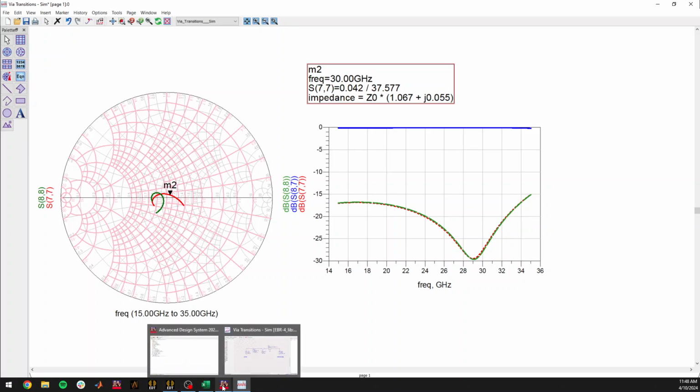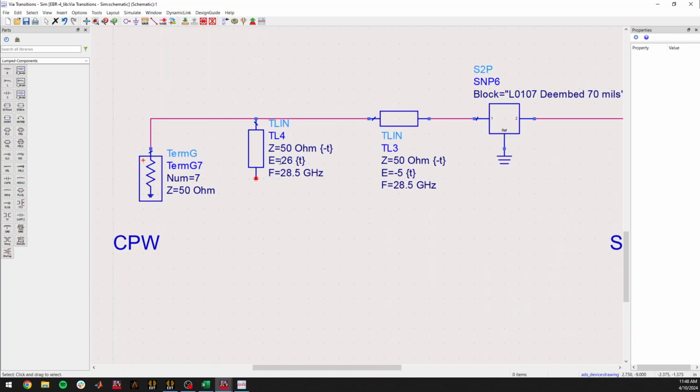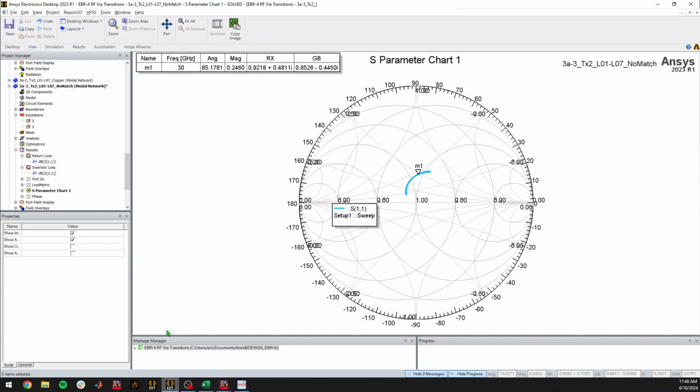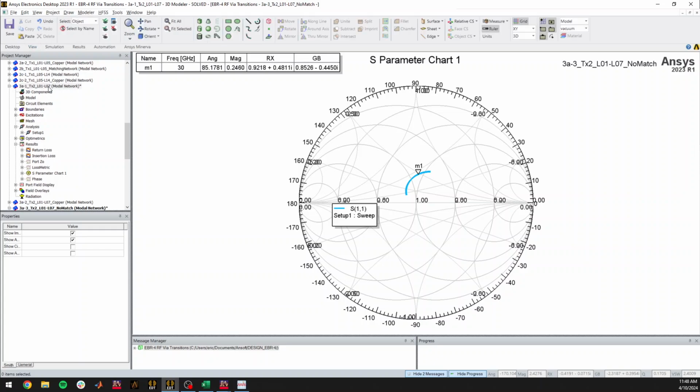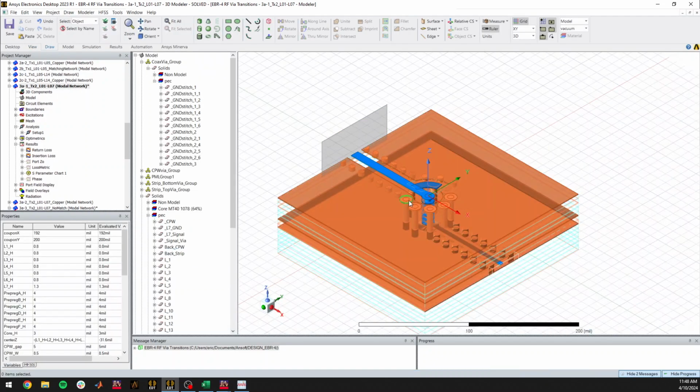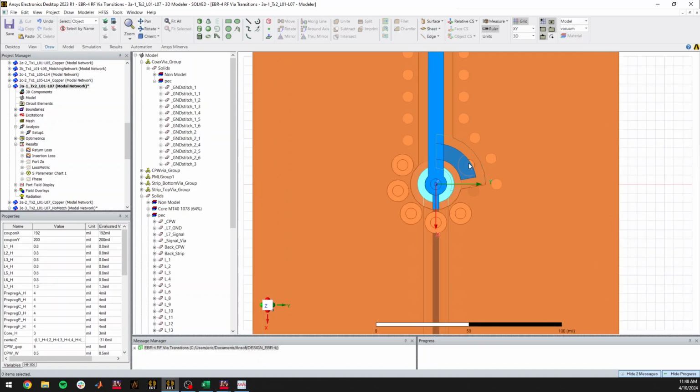So now that we have a rough design, this is showing the values that were used. A 26 degree stub, and a minus 5 degree offset. So this is the de-embedding tuning knob you have. Going back to HFSS, in terms of how we realize this, we have the same structure as I showed previously a few minutes ago, but I realized my stub matching network in a swept curved stub that follows the form factor of that via transition, or that coax structure. That was done for the sake of keeping it as compact as possible for my application.